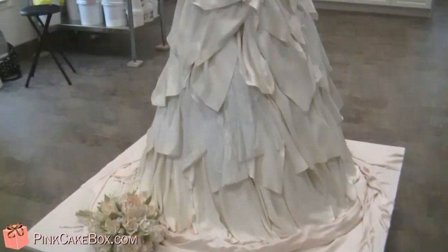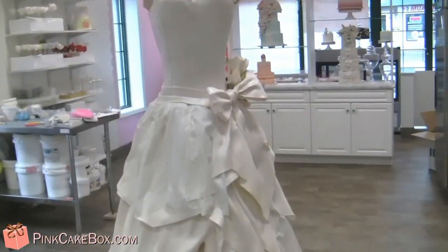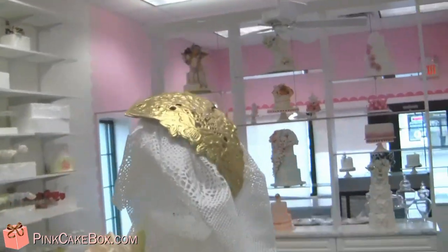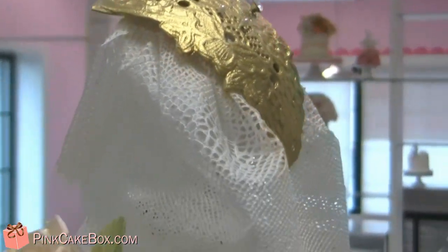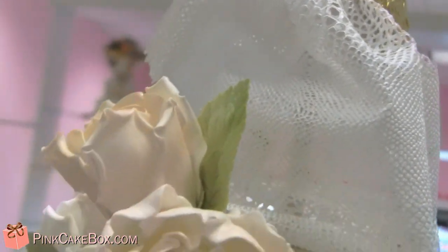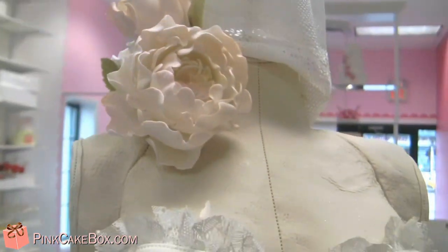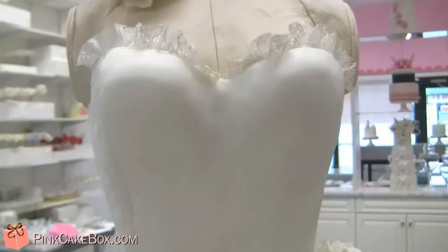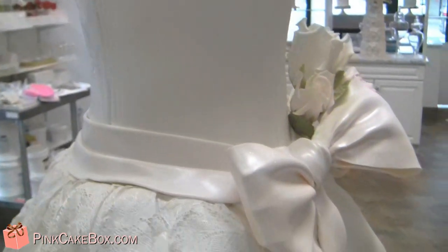We have a life-size wedding dress that we made for Food Network. On the top here we have a little broochy headpiece, and then we have a lace veil made of sugar, some peonies and roses, and then we have the whole bodice that's also made out of sugar — we kind of textured it — and then we have these pretty little lace ruffles, stitching, and then we have a pretty sash in pink.